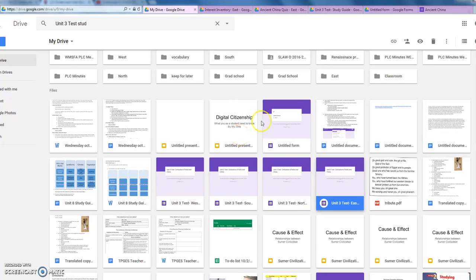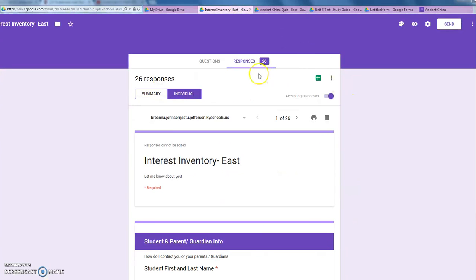Actually, the first quiz I gave my students at the beginning of the year, I forgot to put a slot for their name. I did not realize this until later when the kids were like, well, what did I get? I went back and looked, and it was just all of their scores.